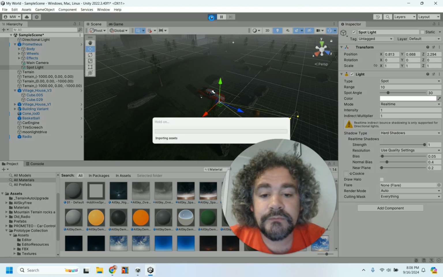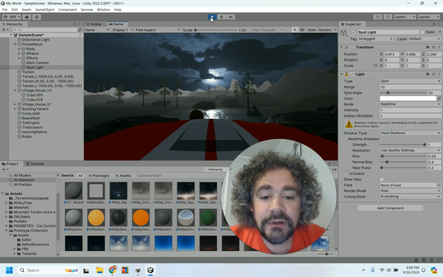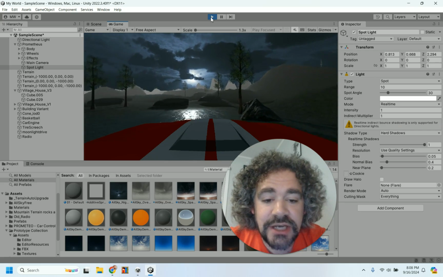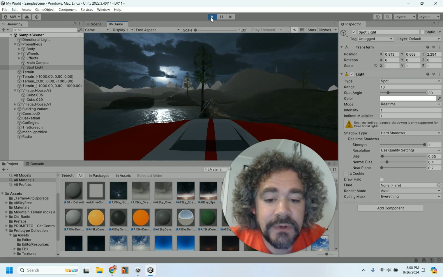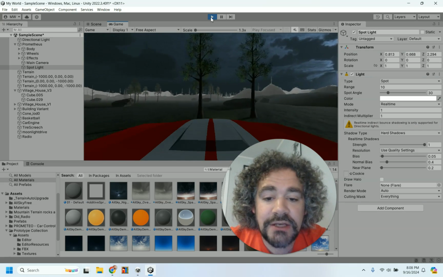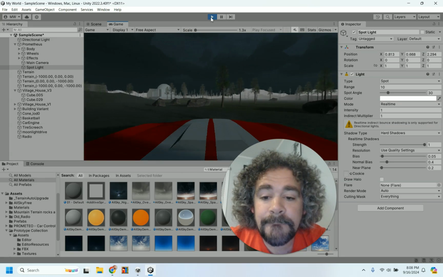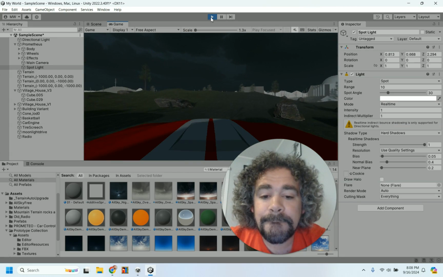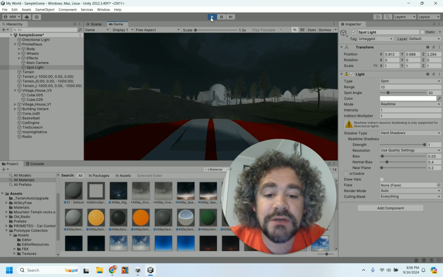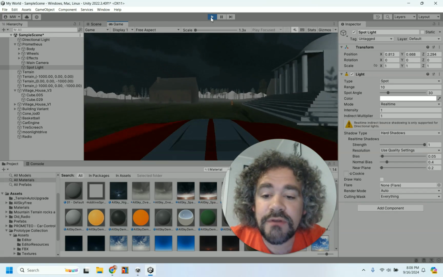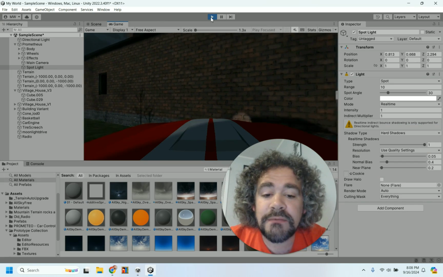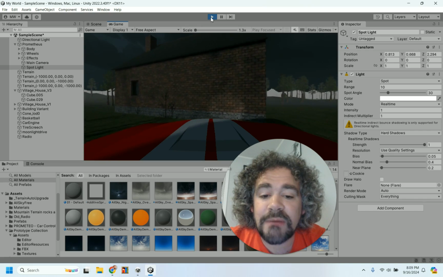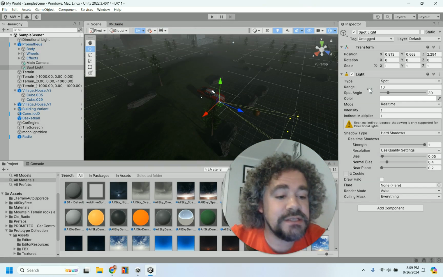Let's test it. So I only have one headlight right now, coming from the right side of my car. Okay, so there you go. You can see it's shining on that rock right there, right? It's not very bright. It's not a very long range. I'm thinking I probably need to give it a bigger range. Let's see how it works when I go driving up towards my buildings over here. Now keep in mind, I do have my world muted, which is why you don't hear the music and stuff that I added in a previous video. Yeah, so definitely not much range to my light. I feel like I could probably also make it a lot brighter. So let's edit it some.